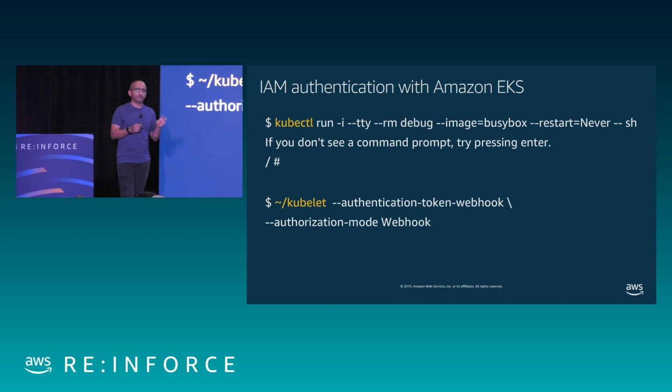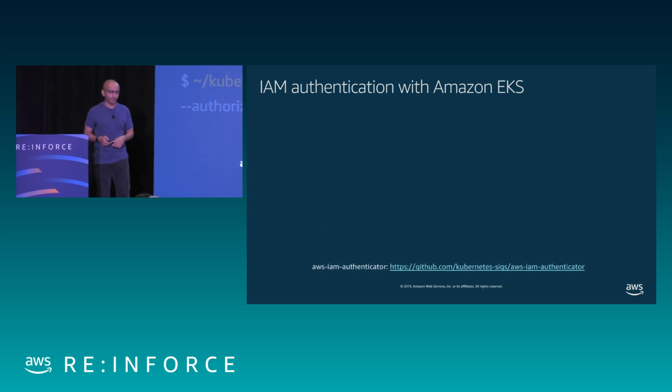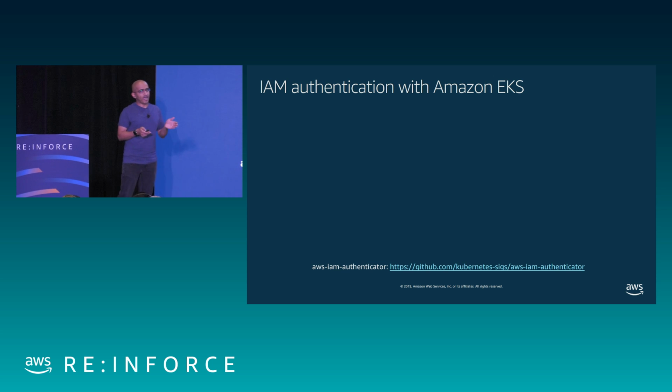So you might have noticed in the demo, we used kubectl to bring up the container, and we also looked at the kubelet parameters for authentication. This is very interesting because the way we authenticate is using the webhook mechanism in Kubernetes. So to use the identity from AWS and not create an additional user or role within the Kubernetes cluster, Amazon EKS uses a bearer token webhook feature in Kubernetes, which we noted earlier in the config. And this is done through the AWS IAM Authenticator.